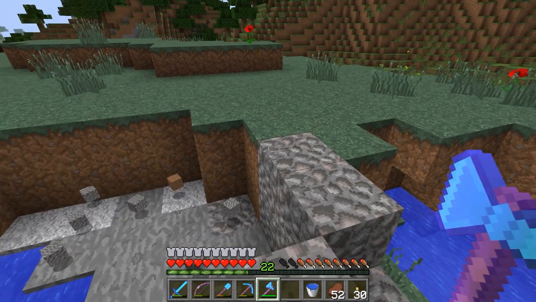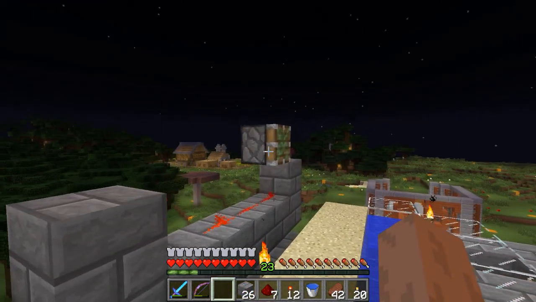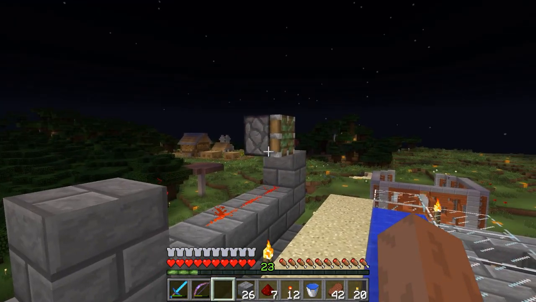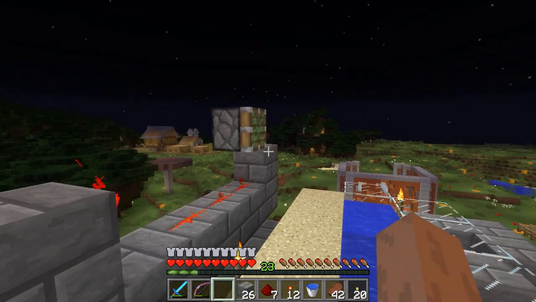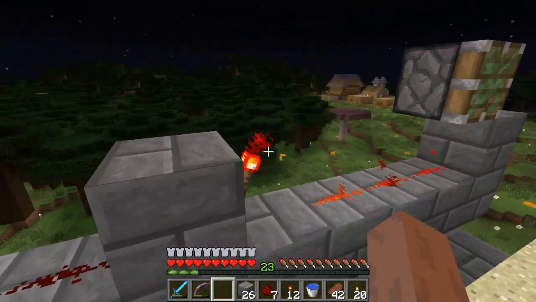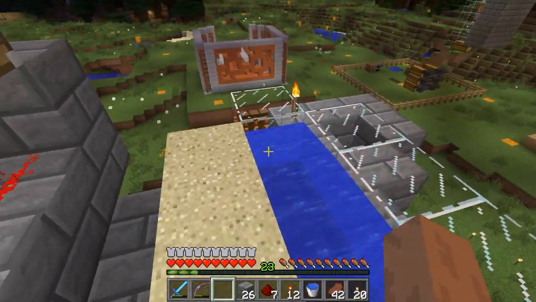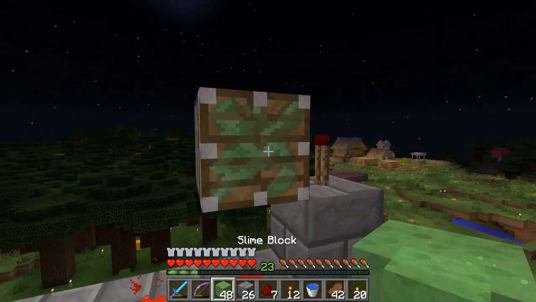I hate them. Now I've extended the signal out and placed these sticky pistons over there. Let's watch what happens as that fills up. See, it pushes the sticky piston out for just a quick game tick. And it's that action that we're going to use to harvest our sugarcane. And actually, I don't have any of that on me. So let's go ahead and place our slime blocks.